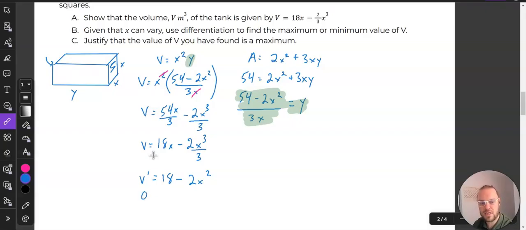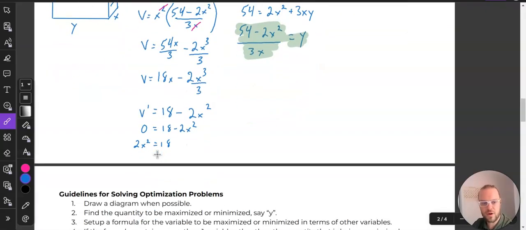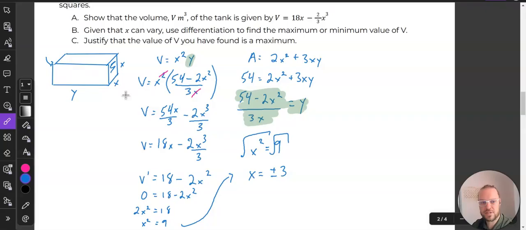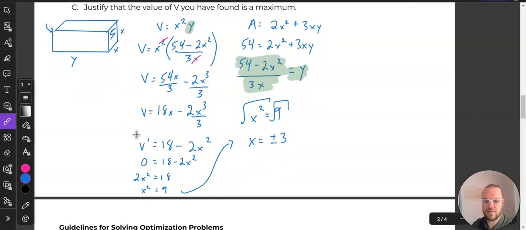Then what we need to do is set this equal to 0 such that we can solve for what x should be. So we'll get 2x squared equals 18, or x squared equals 9. I'm going to bring that up here, which of course means that we can take the square root, and x is going to be equal to technically plus or minus 3, but obviously having this side length be negative 3 makes no sense, so we're just going to use x equals 3 because having a negative side length doesn't make sense.